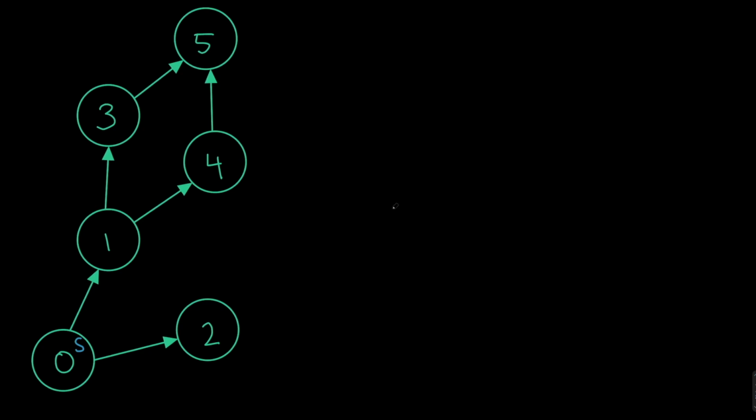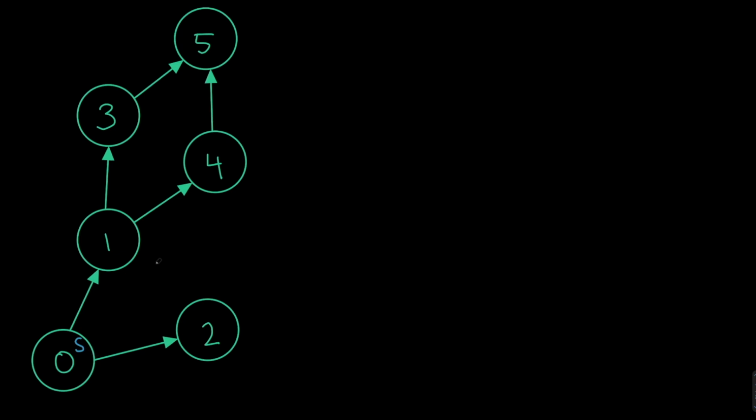In this video, I want to introduce the idea of a breadth-first search in a graph. A breadth-first search, or a BFS, is a particular way that we can traverse a graph, meaning basically walk through all of the nodes in our graph. So let's say we have the graph here, and let's say 0 is the node that we want to start from. I've denoted that with this little s here.